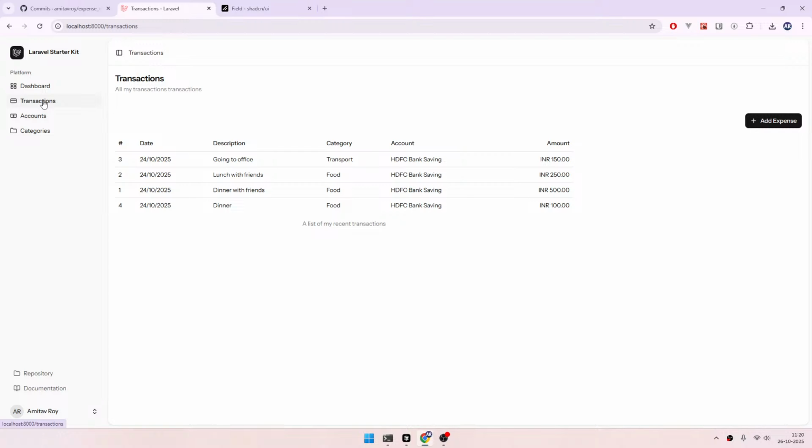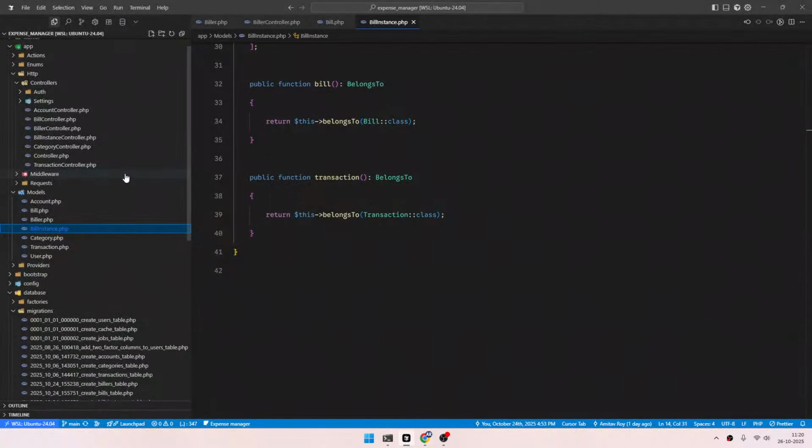In the last video, we were working on the concept of adding a biller. The way I am looking at handling that is, I'll have a biller, and that biller will have a bill, and based on the frequency, we will create an instance of that bill.